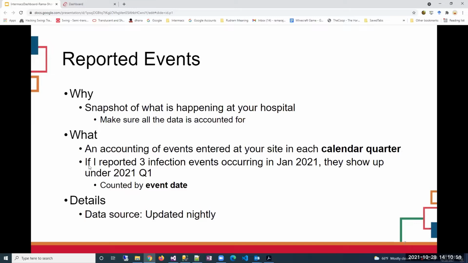For example, if I reported 3 infection events occurring in January 2021, they'll show up under the column 2021 quarter 1. Everything is counted by event date, so infections are counted by the infection date. The data set for this display is updated nightly.